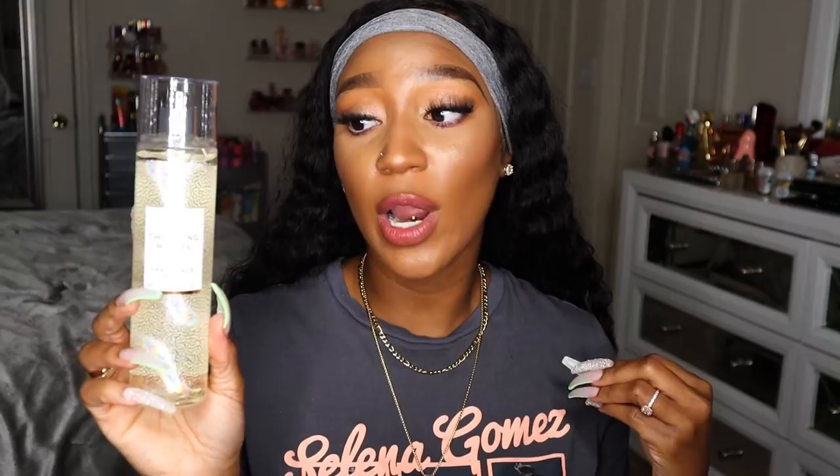This is just a pretty feminine scent, and this can go from day to night. This can go from casual to dressy. This is your all the time, any occasion, can't go wrong with it type of scent. This is the scent that you kind of just grab and go. It's your, oh, I know I'm gonna smell good no matter where we're going, no matter the occasion. So I definitely think that this is great for a starter collection. Get you some.